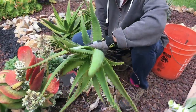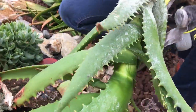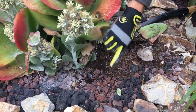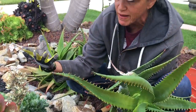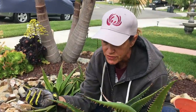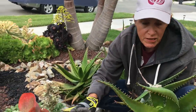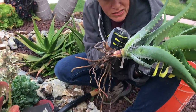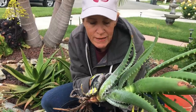Now, this popcorn aloe — you see the white stuff all over the popcorn aloe here? This is actually from the Kalanchoe. The Kalanchoe, much like a Dudleya, actually puts off a little bit of white powder. This acts as a protectant from the elements — it protects the leaf from sunburn, can keep it warm, can keep moisture in the leaves. This is not a disease on this plant. This white chalky coating on the leaves is completely normal. Not to worry. If this were mealybug, I would see it — I would see little tiny mealybugs running around all over the place and it would be kind of like lint. This is just a powder.